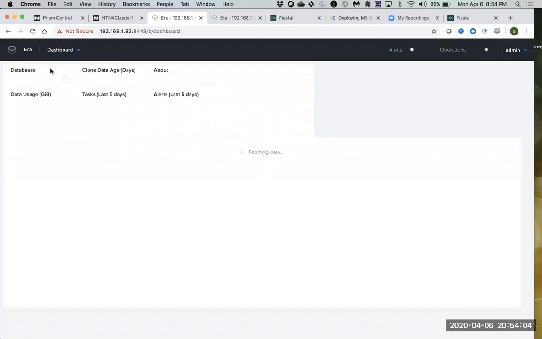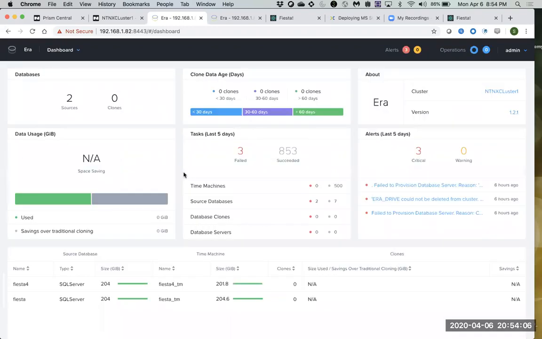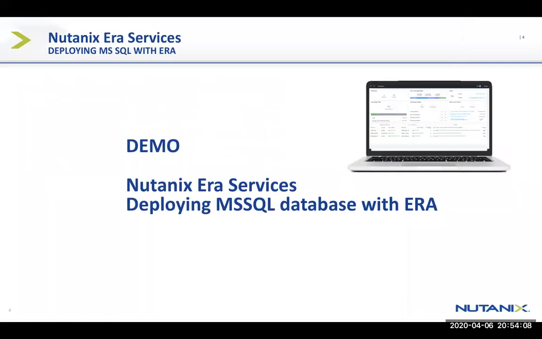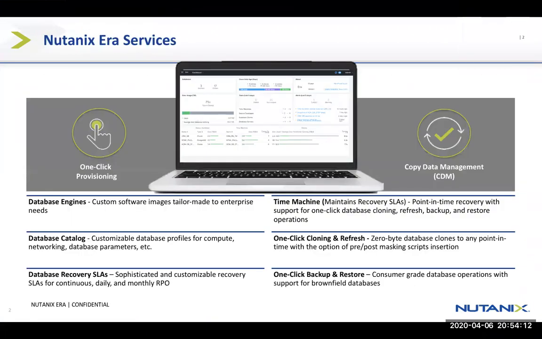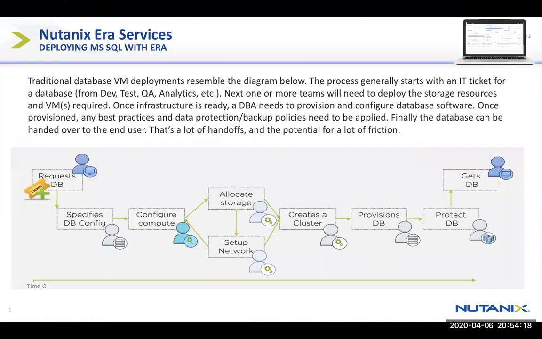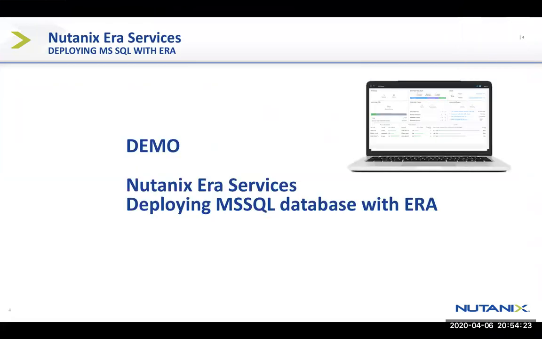So Era is a fantastic technology, and there are many different components to Nutanix Era that we mentioned before, such as the time machine and the updating, which we'll cover in a different recording in the future. Today, we just wanted to cover deploying or provisioning databases.